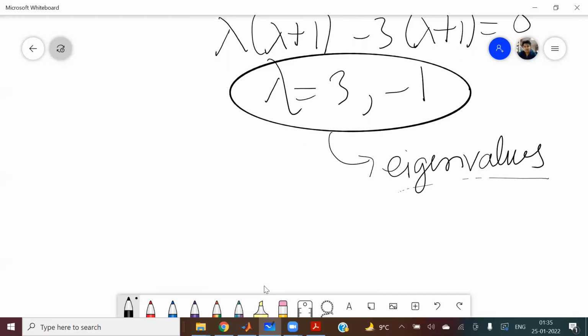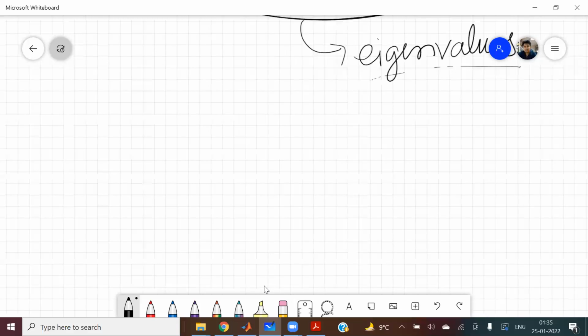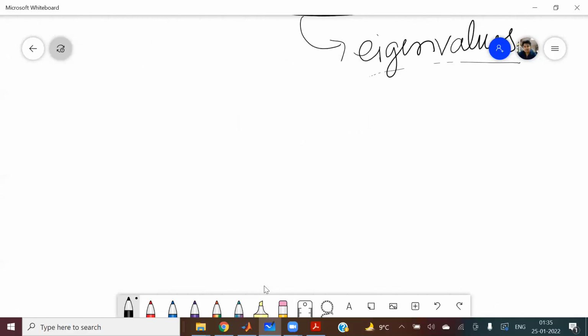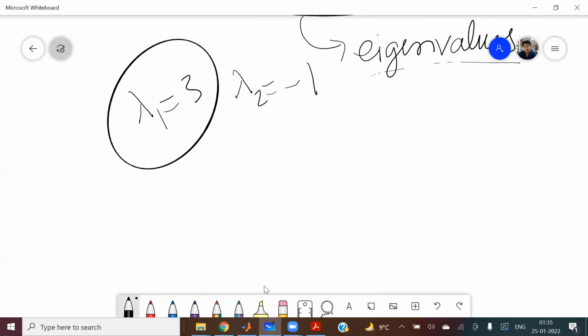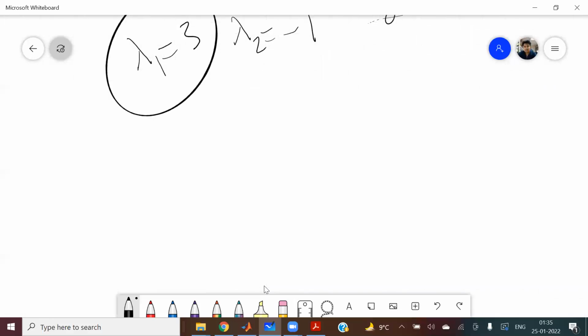Now coming to the eigenvector part. Again, what you will do, we have two eigenvalues, lambda 1 is 3 and lambda 2 is minus 1. So we will consider lambda 1 equal to 3, the first eigenvalue, and derive the eigenvectors for it.